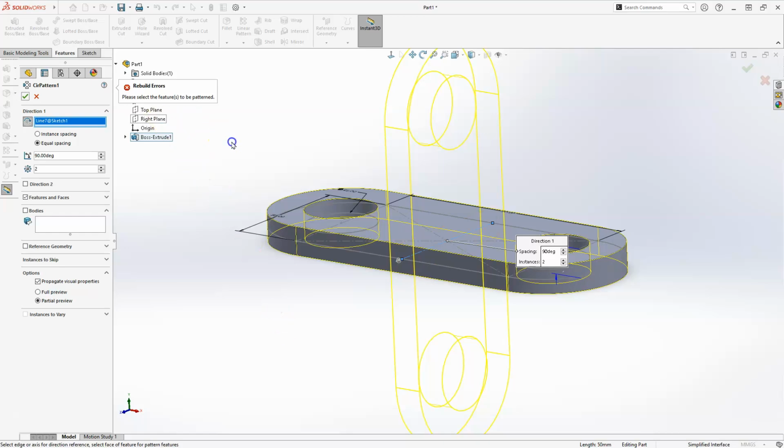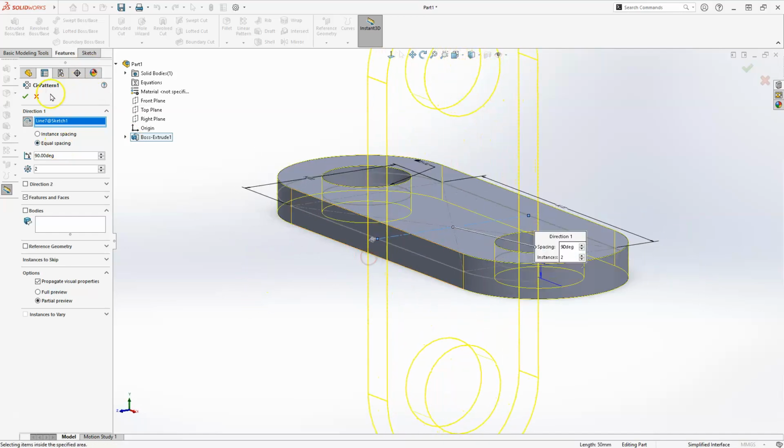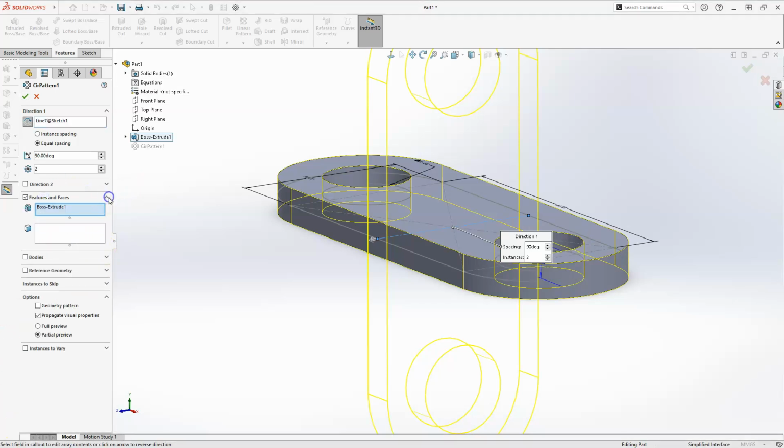And let's give it a second. Oh, looks like it's, what am I missing is what I'm trying to figure out here. I think it has everything that it needs. It says please select a profile. Let's see. And let's expand this, just to see, I don't think I've forgotten anything. Let's give it one more try.